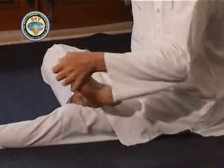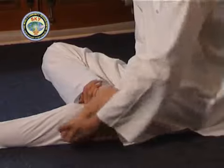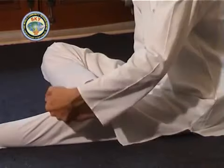Rotate the foot anti-clockwise. The toes of the foot should go up. Do this exercise 5 times. Once again, rotate the foot clockwise. Do this 5 times.